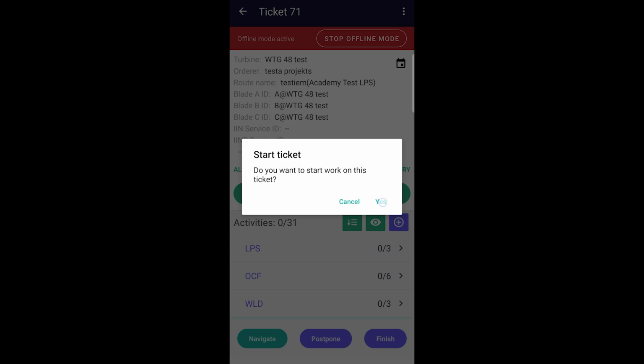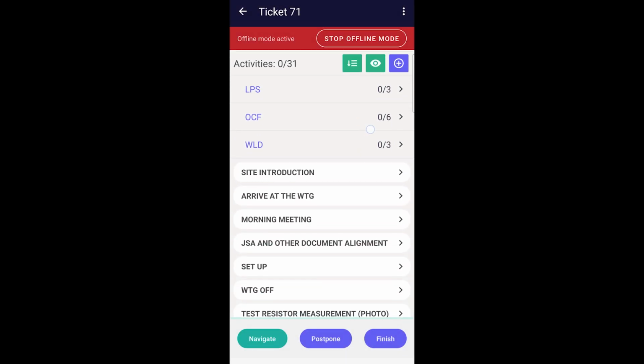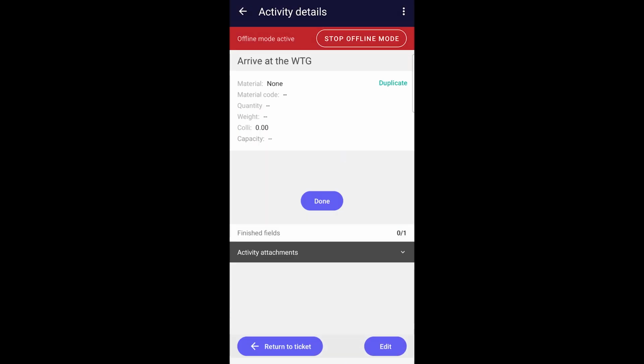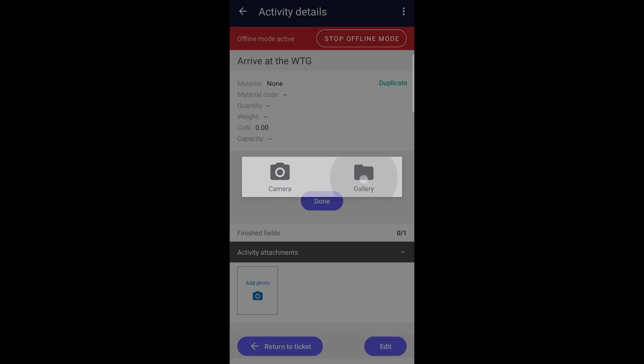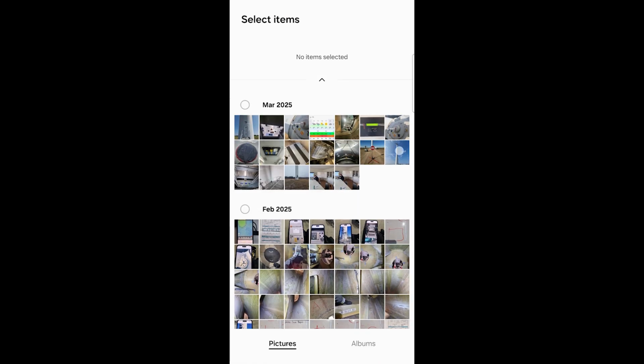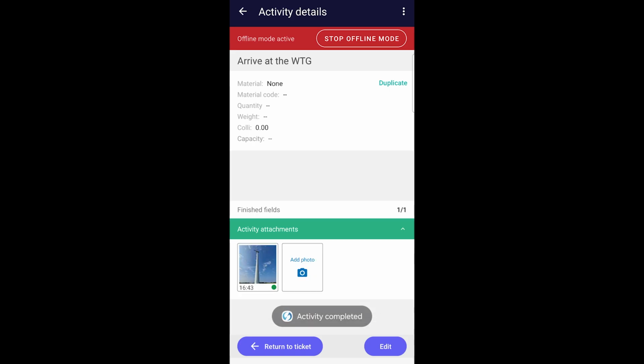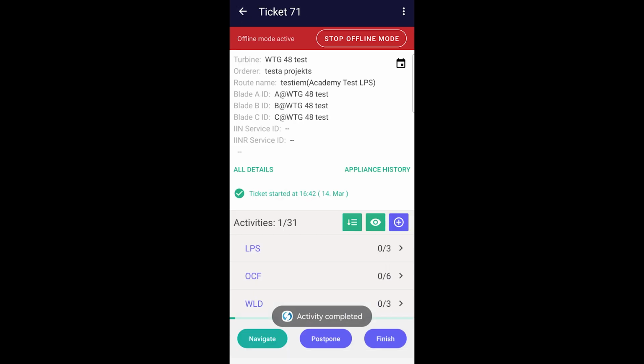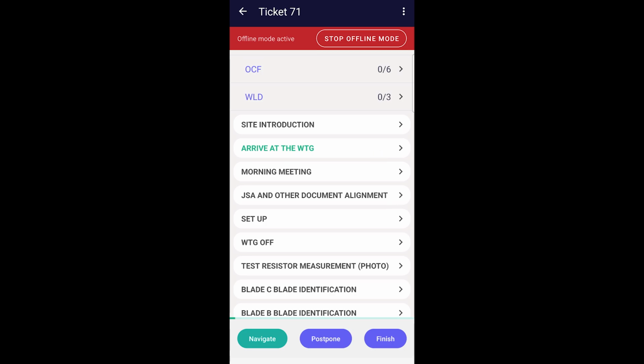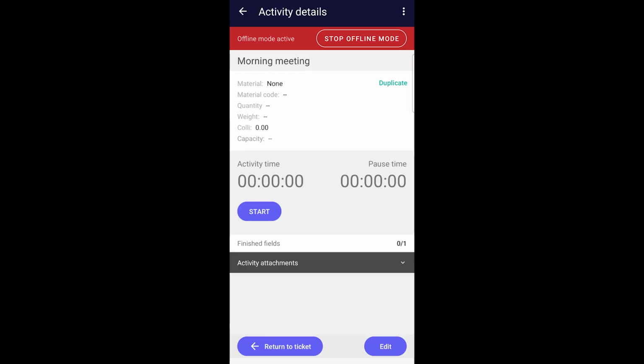When you arrive at the turbine, take a clear picture showing the turbine's identification number. If there has been a problem and you haven't taken the pictures with the app, but in the camera roll, then you should use the Add Later option for files, but take into account that the time code will be from the moment you save it. You will need to fix the time later in Admin Portal.